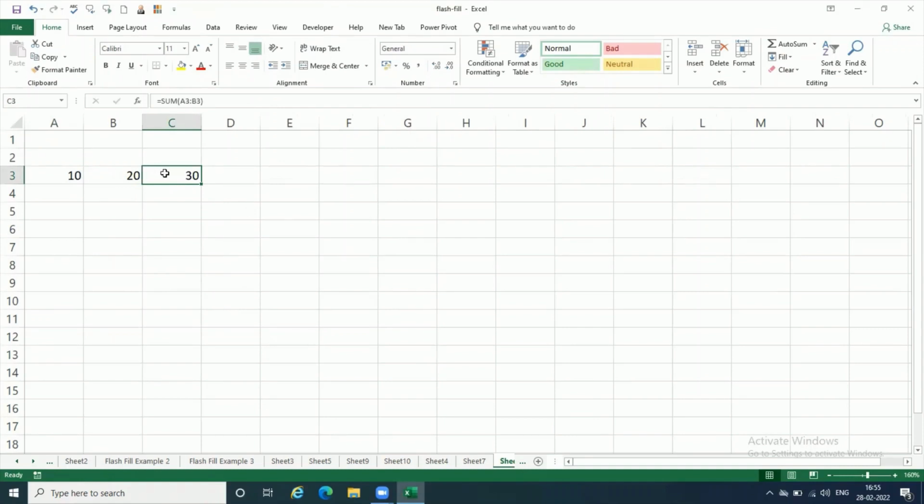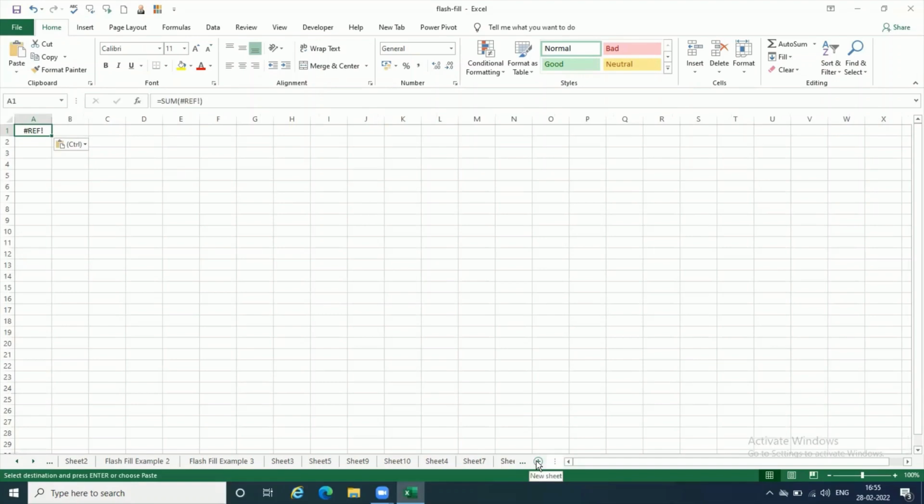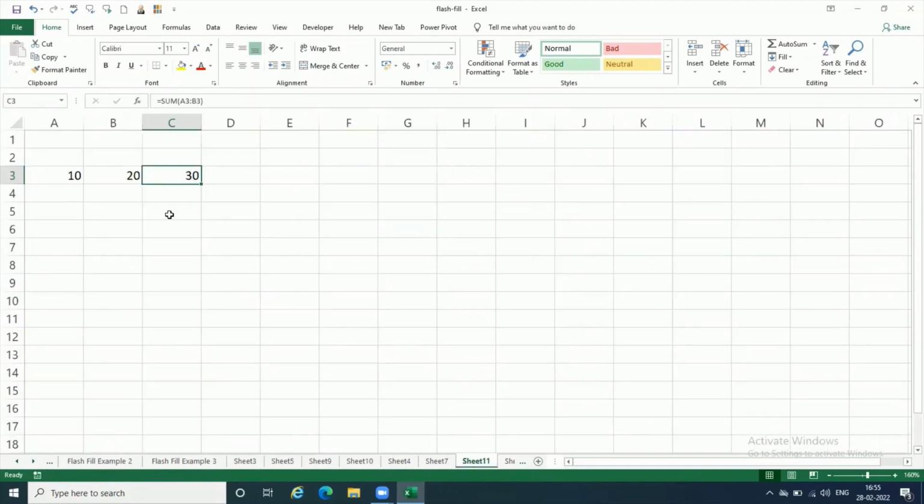Do you think this formula will work in the new sheet? No. ये formula अगर मैं normal copy करके paste करता हूँ, it will work. It doesn't work ना. देखिए पूछ रहा है ना reference. It will not work because whenever you are applying a formula, मेरा sheet, always remember ये जो sum A3 to B3 है, it's actually getting saved in sheet 11.